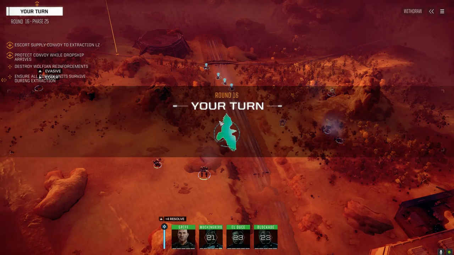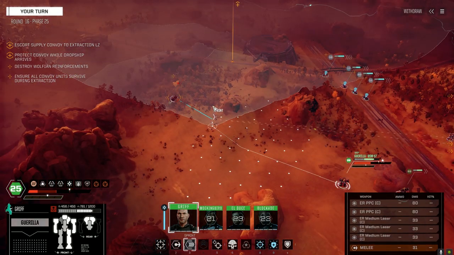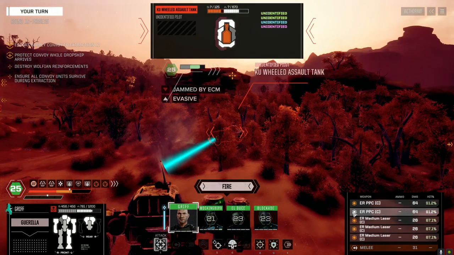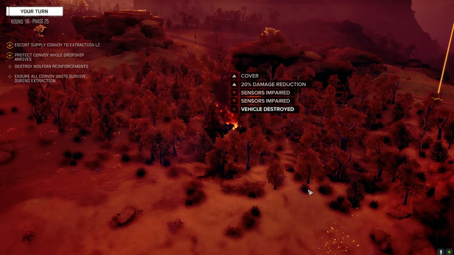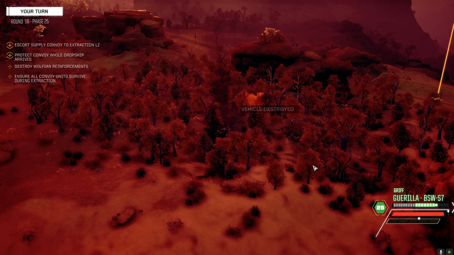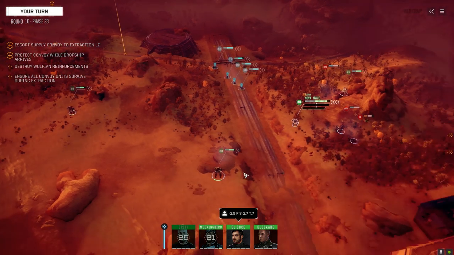So Cuckoo's coming over here. We need to get over there fast. Full throttle. Let's not mess around with this guy anymore. I'm gonna do this. Okay, nice, he's dead. Enemy unit destroyed. Okay, see where they're going here.